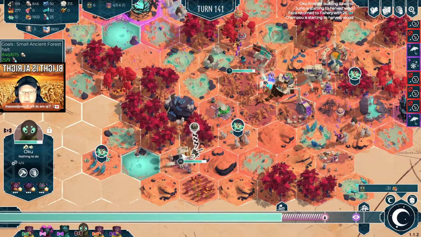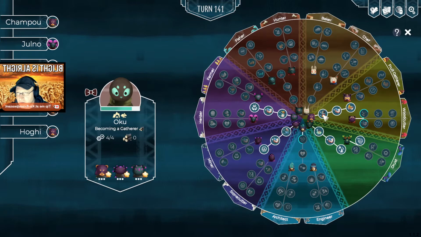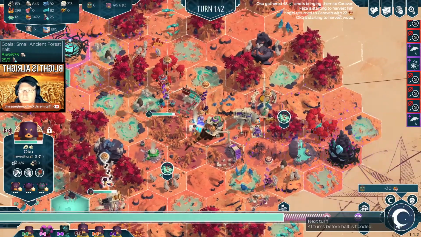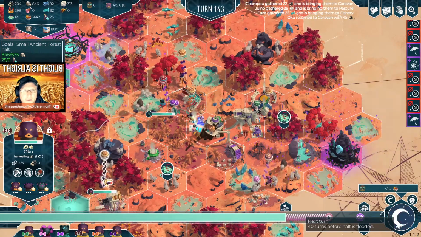Okay, so Oku's finished this. Now Oku should be quite good at harvesting wood. Yeah, they've got extra wood per harvest cycle. They get us some books. They're even on their way to becoming a woodcutter. Provisions are at over 1,000.